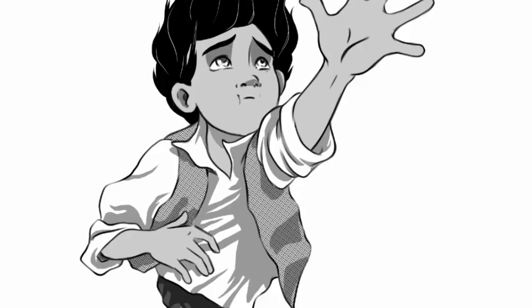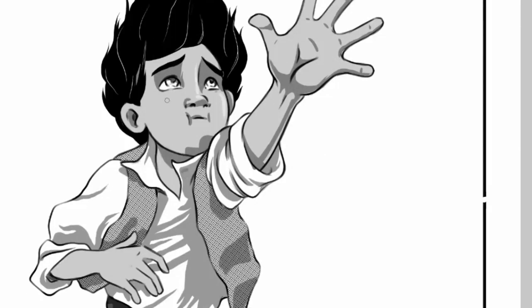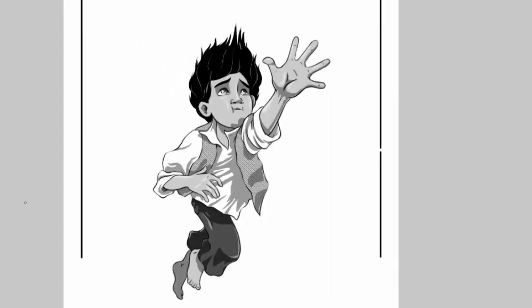But then the balancing point is how do you not get stuck on one page? I want to share three tips that I've been using a lot these last two months to help me continue to move forward. When I get a picture or a pose — like this pose I'm working on right now — where the anatomy is really tricky, the overall page has a big emotional feel that I want to convey, and maybe I'm not getting it.